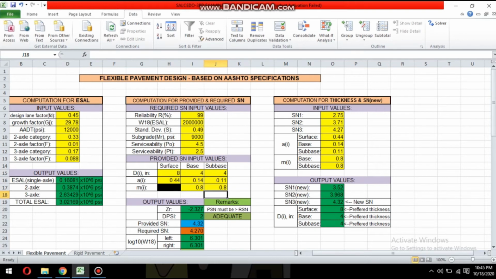And then you can see that the remarks is adequate, and you can use it for designing the flexible pavement.